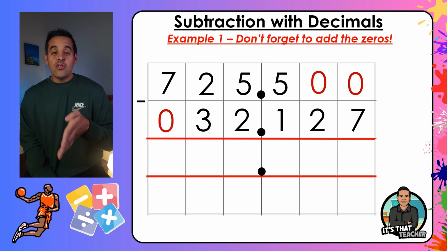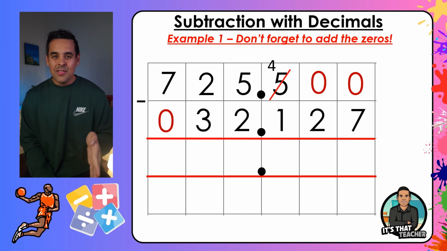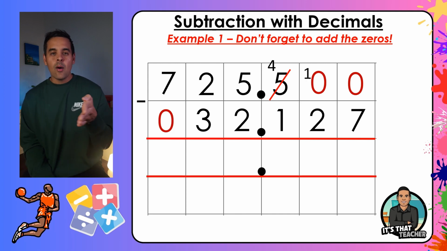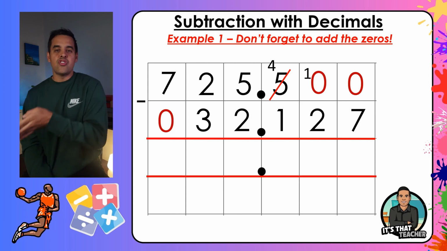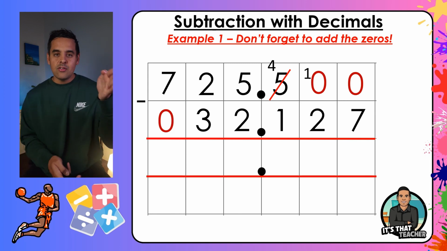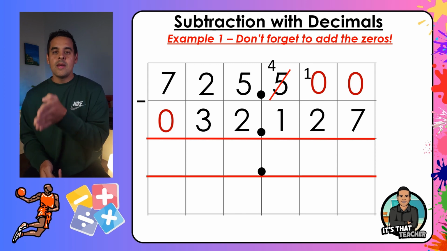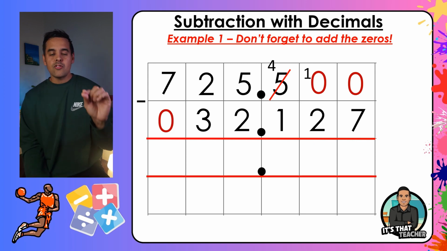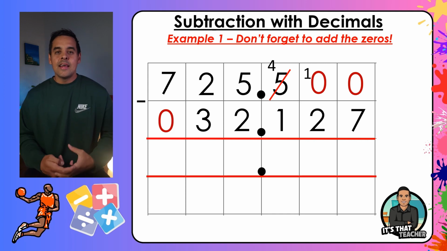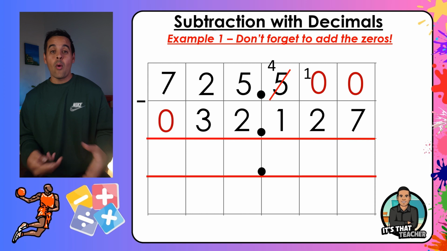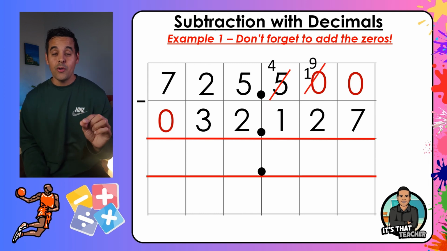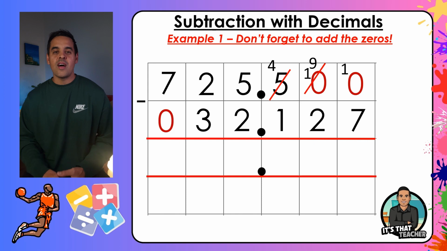So go to the nearest column with value, which would be the tenths column. You can see there's a 5 there. So we borrow 1 from the tenths column, changing it to a 4. Give that 1 to the next column next to it, which is the hundredths column. You can't jump columns to the thousandths. So you need to say 1 column at a time, moving to your right to borrow, okay? So now you have 10 in the hundredths column. You need to borrow 1 from that 10. So you cross out the 10 you just borrowed, change it to a 9, and give that 1 to the thousandths column.